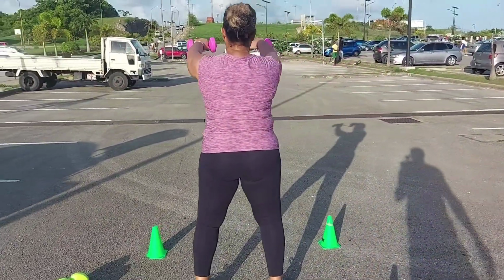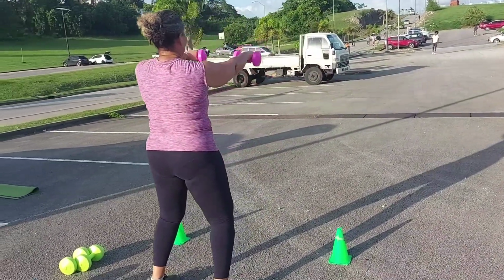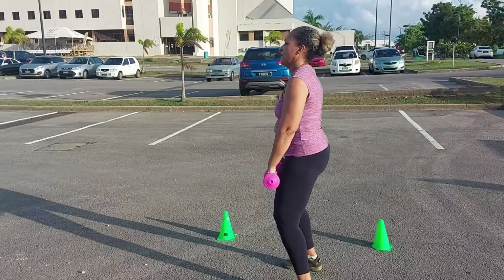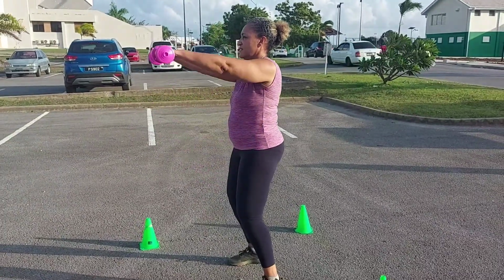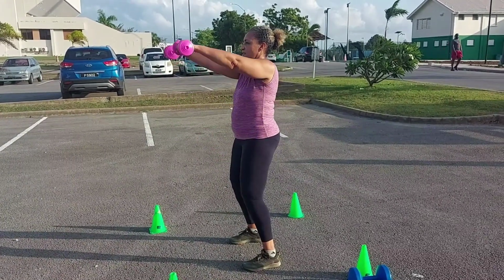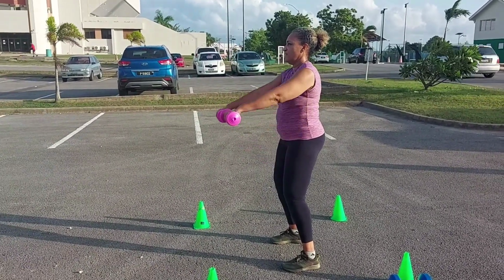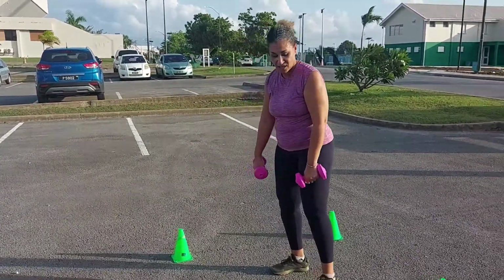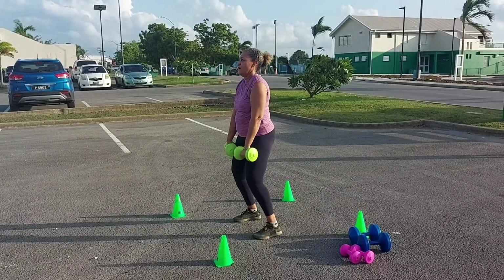It's 15 with the pink ones, 10 with the green, 5 with the blue. Keep your stomach tucked in. It's 10 with this here, so it's 10 each session. Breathe.